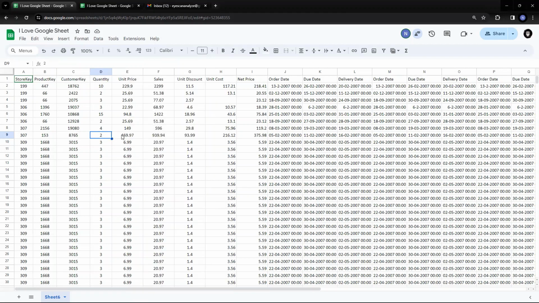Now, before we move ahead with how to add a comment or a note, you need to understand the basic difference between a comment and a note in Google Sheets. Both the options are similar. They are both text boxes you can attach to a cell.